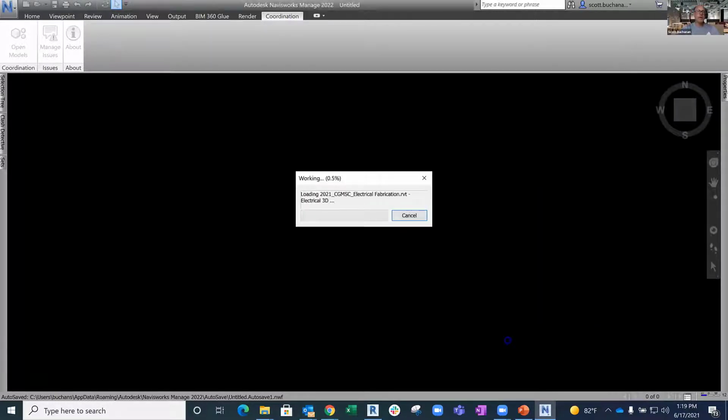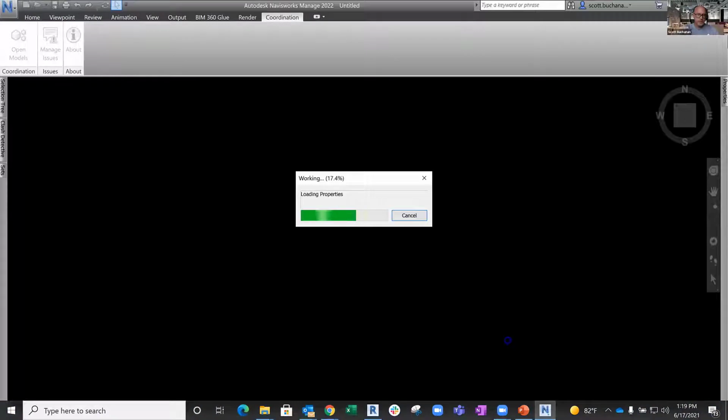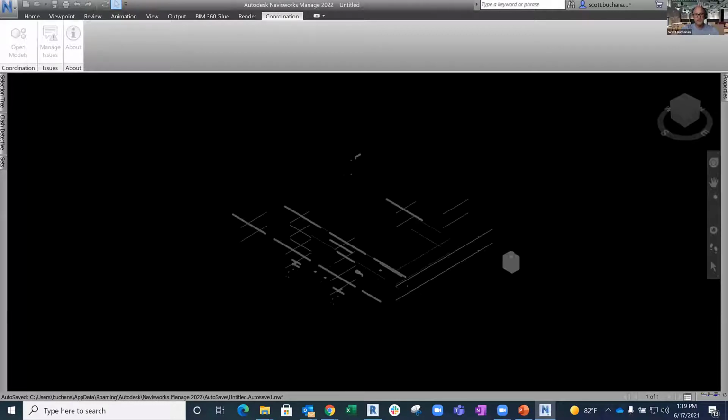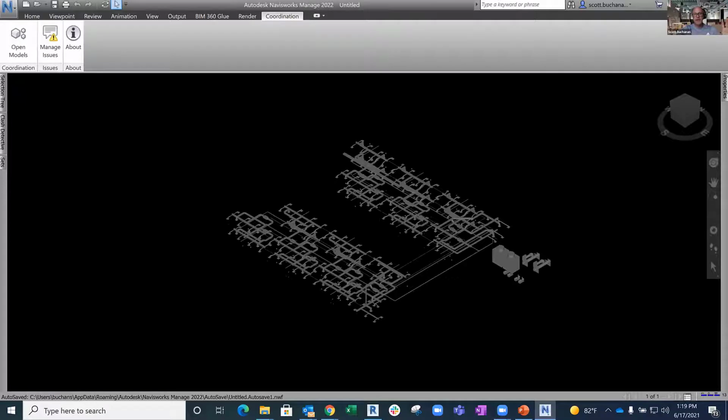And here's where, think about if you just opened RVT files inside of Navisworks and it would sit there and go, that's what's happening here essentially. Except we're not creating NWCs. Now, I'm not a programmer by any means. Maybe somewhere in cloud land there is an NWC, but you just can't see it anywhere. It's just not there. So that comes in.